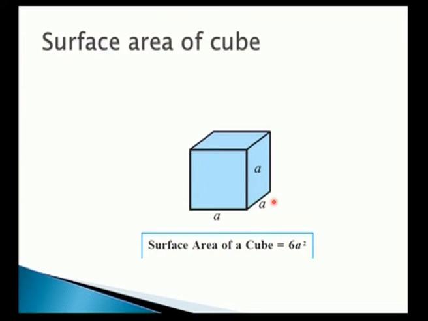Then surface area of a cube. Next important surface here is the total surface area of a cube. You know, a cube is made up of 6 faces, 4 sides, then top one side, bottom one side. So, 6 faces are there. So, each face area is a square, totally 6 faces. So, 6 into a square is the total surface area of a cube. This is a 3 dimensional area.